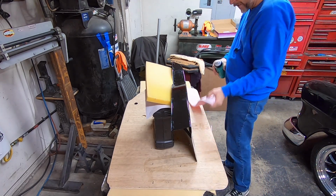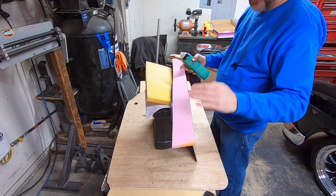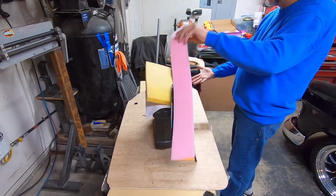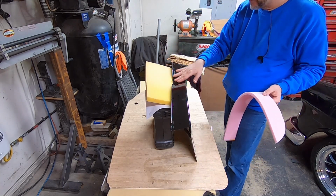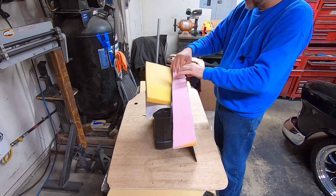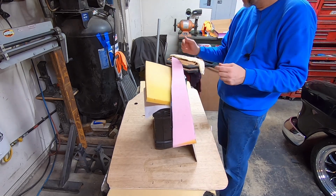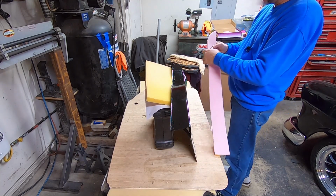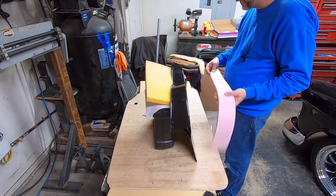I got the 1/2 inch sew foam piece cut out for the top of this. It's a little long. I'm going to wait till it's on and trim it. The reason is, when I had the sew foam laid out on the table, I turned this upside down on top and I traced it out, and you get a big dip in this, and I didn't want to make it too short, so when this is pushed in and glued down, it's going to make it shorter when it pulls that way when you push down here. So I made it a little long, and then once it's glued on, I'll go back and trim it back off. But I've got it cut to where the foam side is up and the backing side will be what the glue goes to on this.